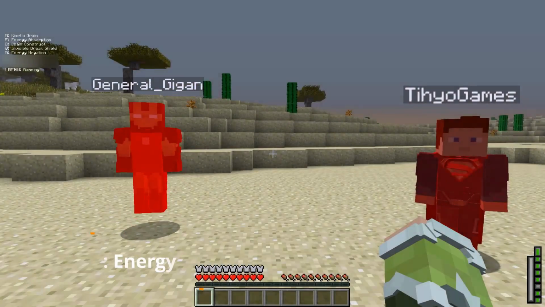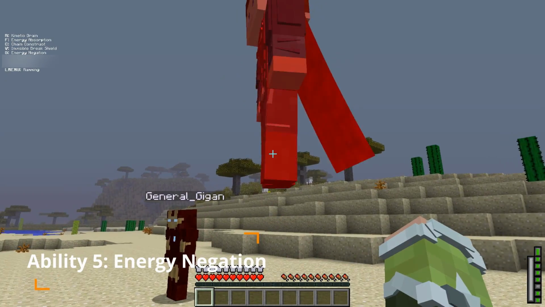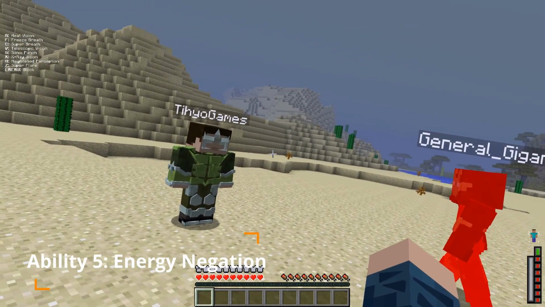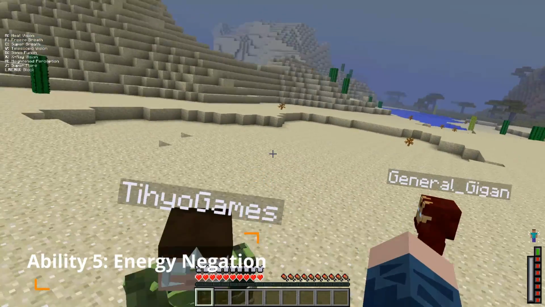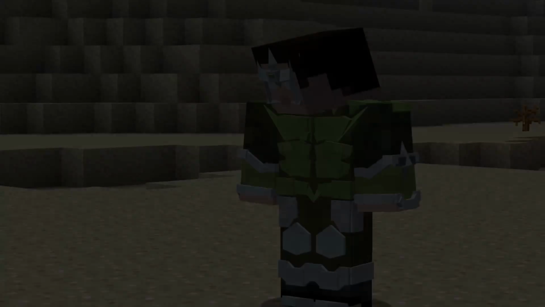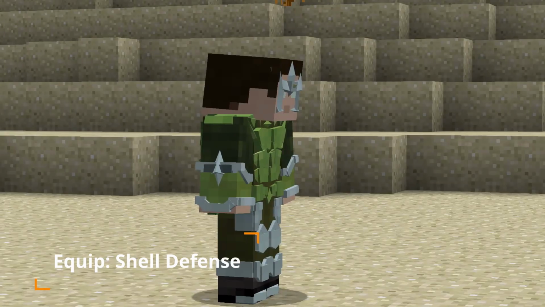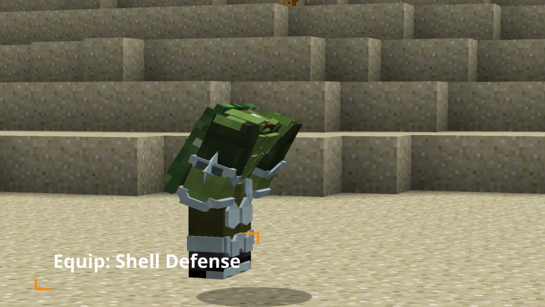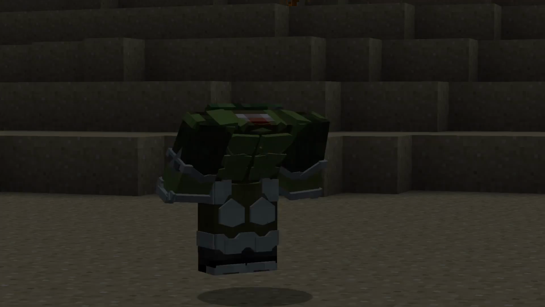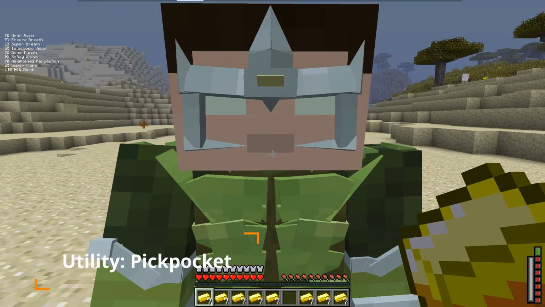Ability 5, Energy Negation. Negate all forces around you for 5 seconds. Grants temporary invulnerability as no force is able to affect you. This deals 10 damage to all those affected. The equipped key is Shell Defense. Retreat inside your shell, increasing your defense. This move reduces damage by 50%. Turtle's utility is the same as the previous rogues, which is Pickpocket.